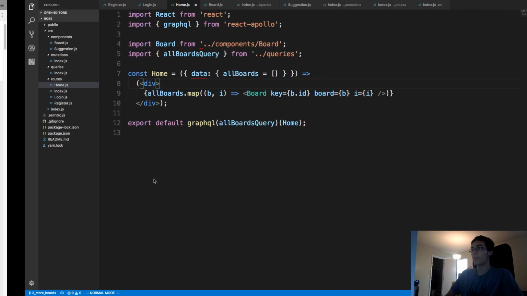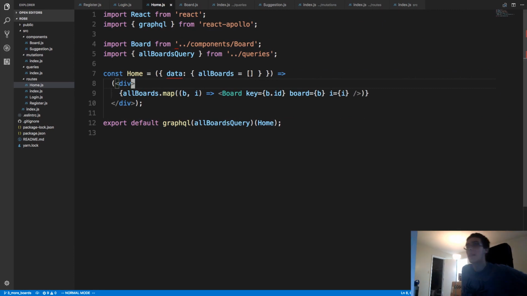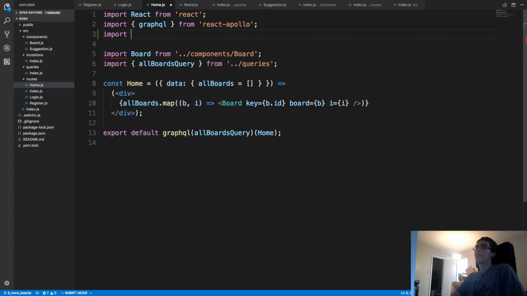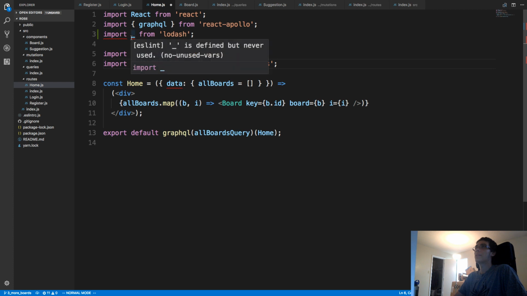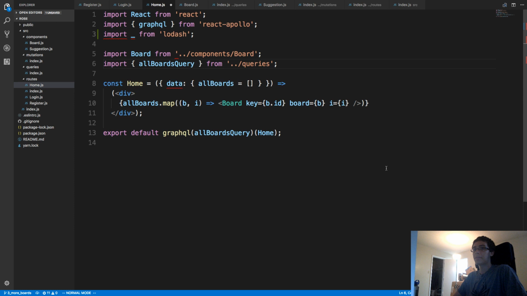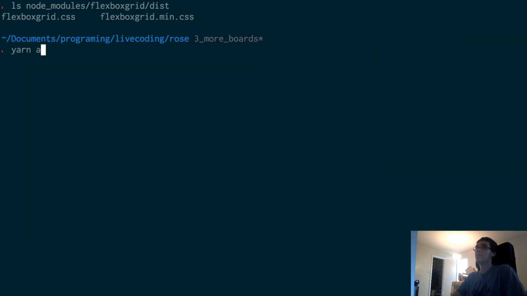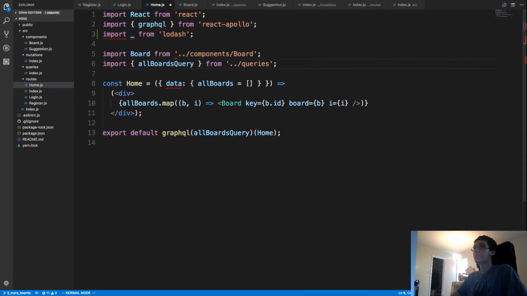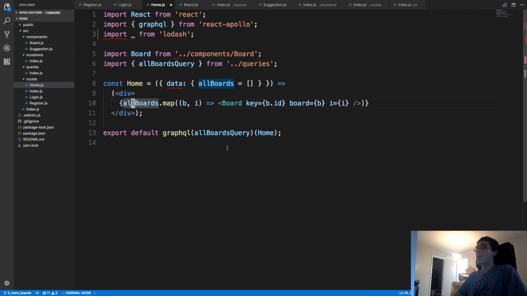So I'm going to create rows here. And I think I'm going to make rows of 4. And I can't remember if I have Lodash in here. If not, we're going to grab Lodash because I love Lodash. Import should be listed. Okay, it doesn't look like I have Lodash. So I'm just going to do yarn add Lodash. So I want columns of 4, or rows of 4.